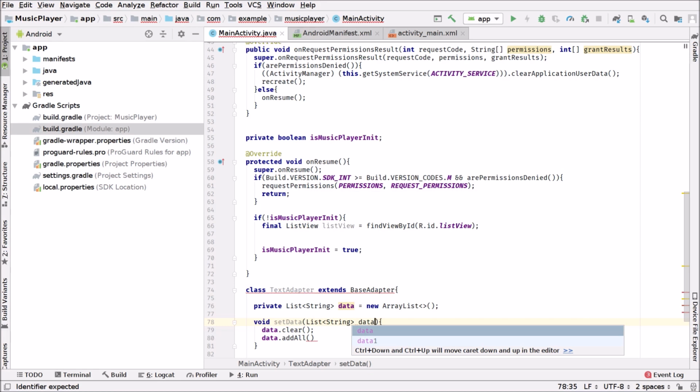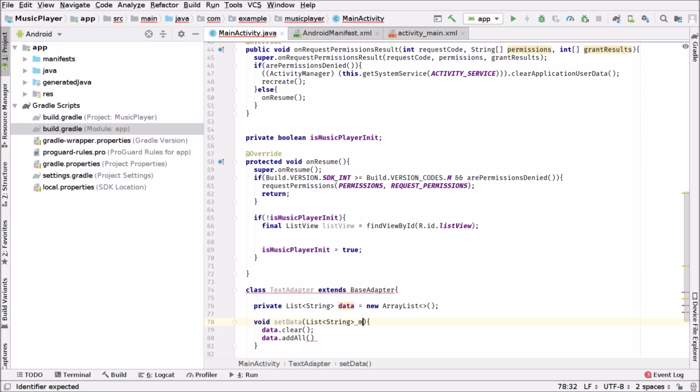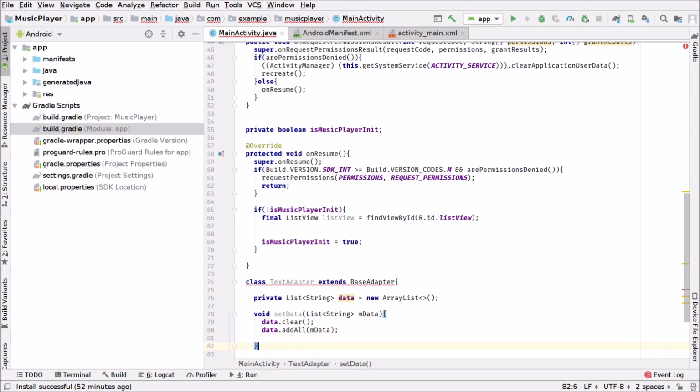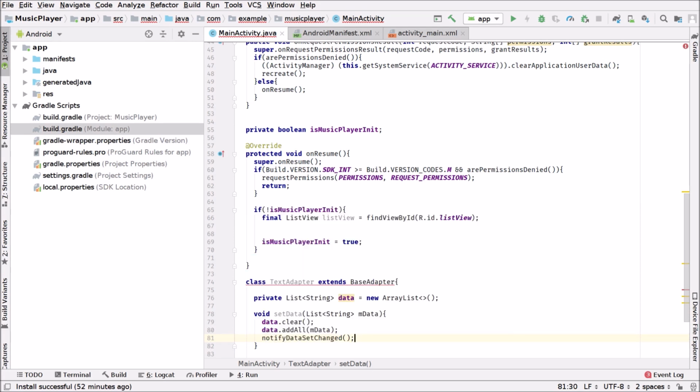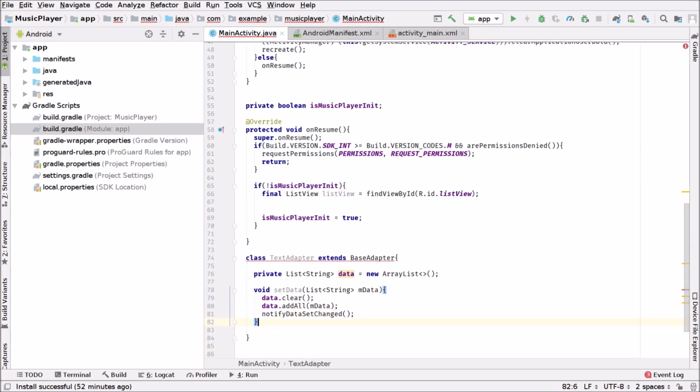Or actually, we change the name to make it more readable, mData. And inside this addAll, it will be addAll(mData). Okay, great. And after we have updated the data set, we are going to notify that it was updated. So we're gonna say notifyDataSetChanged. Okay, great. So that was our setData method.